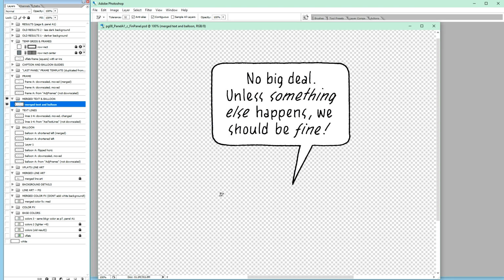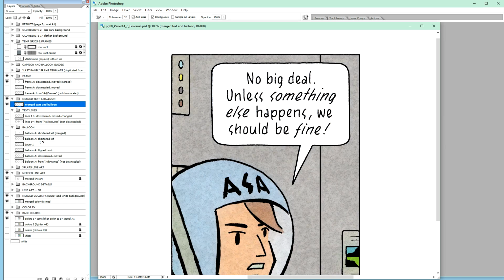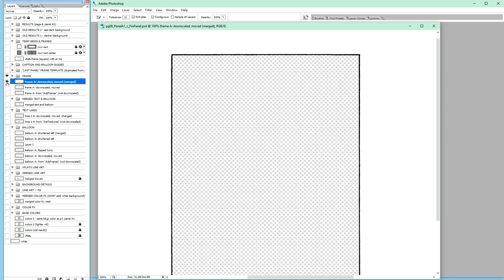So this is a transparent background here, and we have this balloon floating over the line art and over the colors. And the frame, of course, is also like that. The frame is above the balloon, also floating with a transparent background.